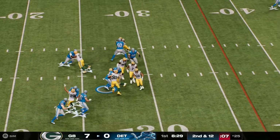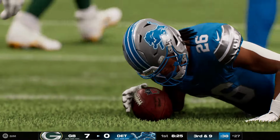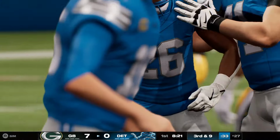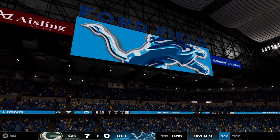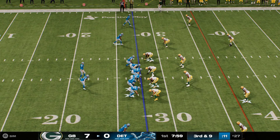They'll go again with Gibbs. It's a gain of maybe 3, but it's going to leave them with still about 8 or 9 to go on 3rd down. Sometimes your philosophies get challenged at times you don't want them to. They did try to stick to the running game on the first 2 plays. Didn't amount to much. And now facing a 3rd and long at the outset of this drive. Here's 3rd and 9.